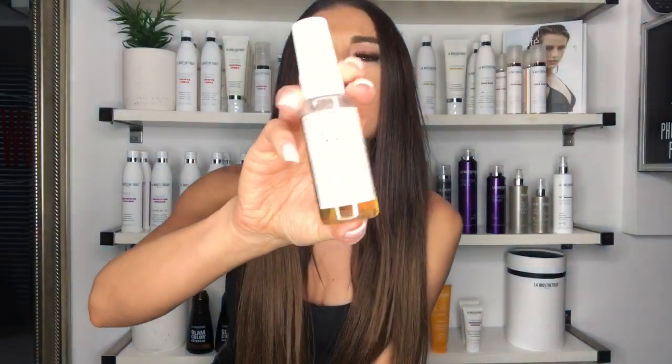So let's go through the packaging first. The packaging to me is so beautiful and so simple. Like, the simple black and white label is amazing. I'm gonna open it up. It's just a little spray bottle like this. So let's get started. I'm really interested to see this product.